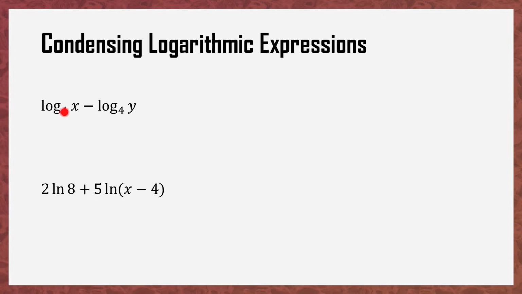But here we have log base 4 of x and log base 4 of y, and that's wonderful because they are the same bases. There's a subtraction sign in front of it. There are no numbers in front of the word logs, which means I don't have any exponents to deal with here. The x doesn't have a negative coefficient at all, but there's a minus sign in front of the log base 4 of y. So that means y will be in my denominator, and I will rewrite this with a single logarithm. So log base 4, and x will be in my numerator, and y will be in my denominator.